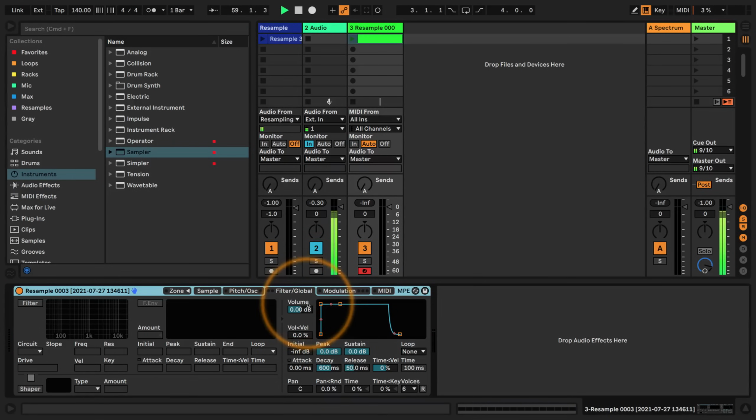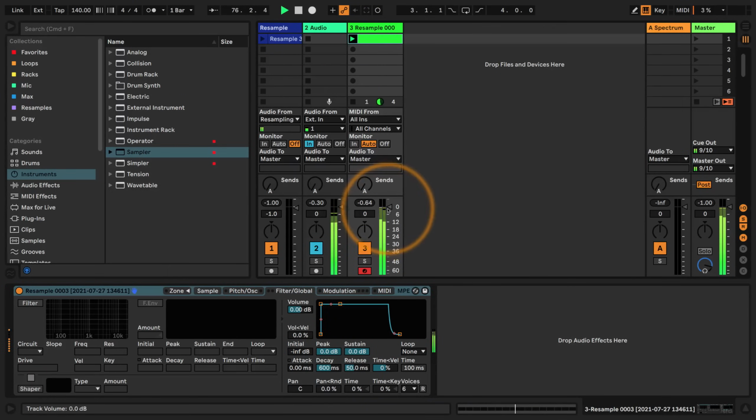So to start with, let's use the velocity to modulate the time of the amplitude envelope. This is one of my favorite things about Sampler in Ableton, and I believe that some of the other devices do it as well. I think Operator does. I think that might be it, actually. I'm not 100% sure. But basically, you can use velocity to change the time of the amplitude envelope, the filter envelope, the pitch envelope. It's really good. MIDI is where it's at, isn't it? So let's start with that.